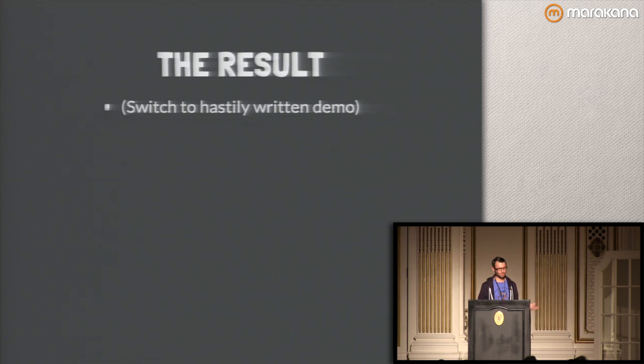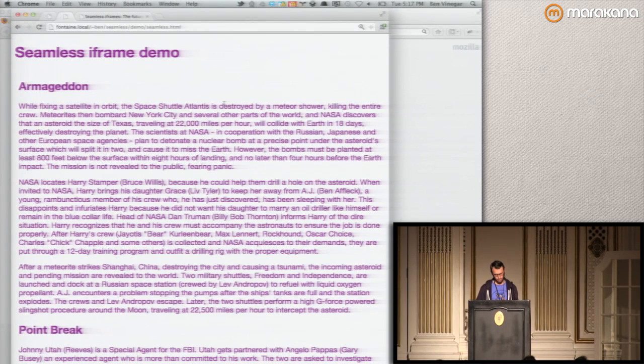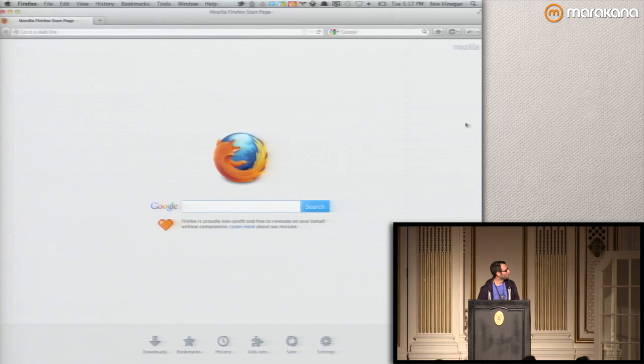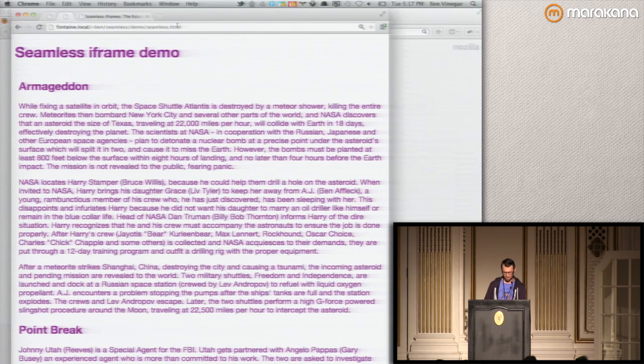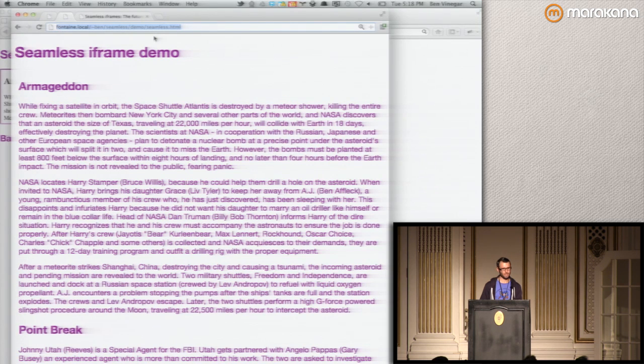All right, so taking all that stuff that I just showed you code-wise, I've got a demo. Let's take a look at how well it works. This is what I showed you earlier. We've got Armageddon here. It's purple. And, whoa. Oh, damn it. I was going to show you what seamless looked like in Firefox. It's just god-awful. You can take my word for it. Oh well, here we go. Here's seamless here. This is in Canary. Looks good. Here's Firefox. Exactly the same code. That's how awesome I think seamless is.